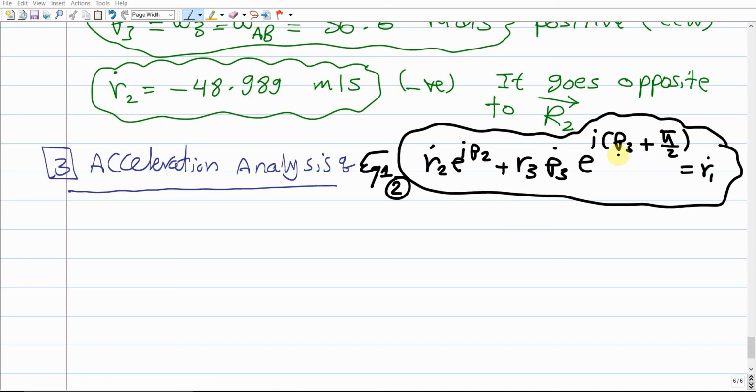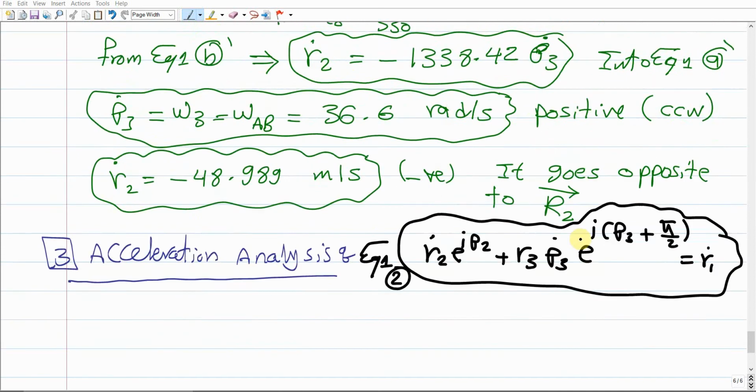So we are going to take the derivative of this equation, and you should keep in mind which are the variables and which are the constants, right? We do have here, in addition to the position vectors like r and theta, r dot and theta dot. R dot is the linear velocity, and theta dot is an angular velocity, and even these r dot and theta dot themselves could be variables or constants.